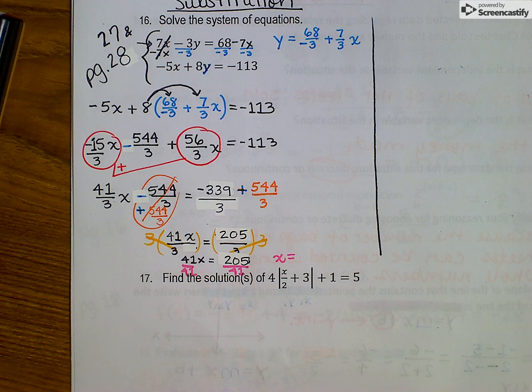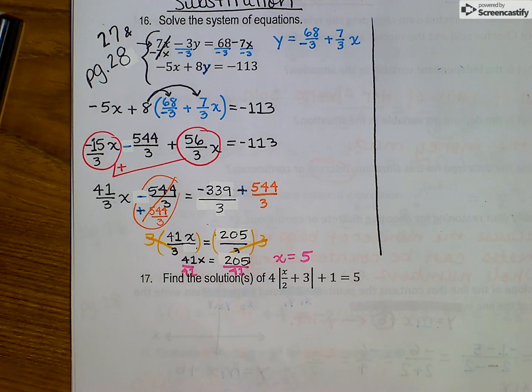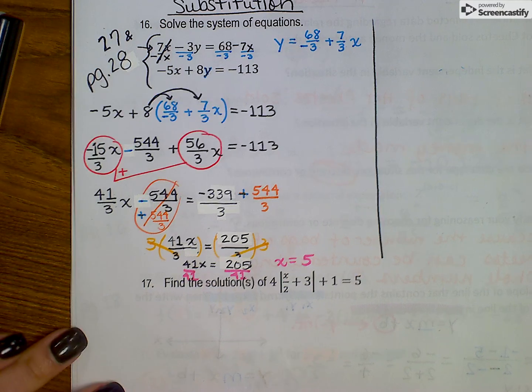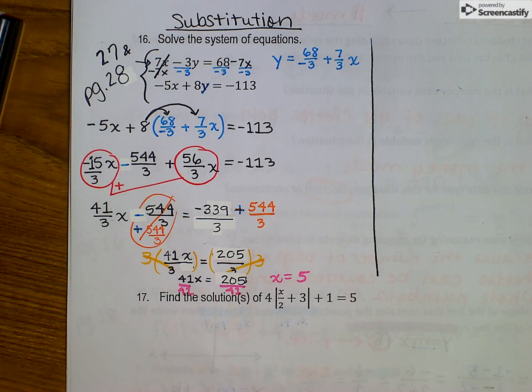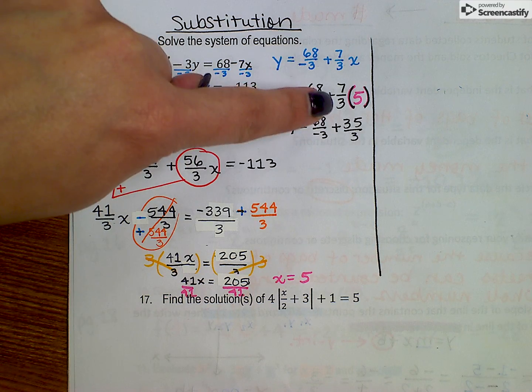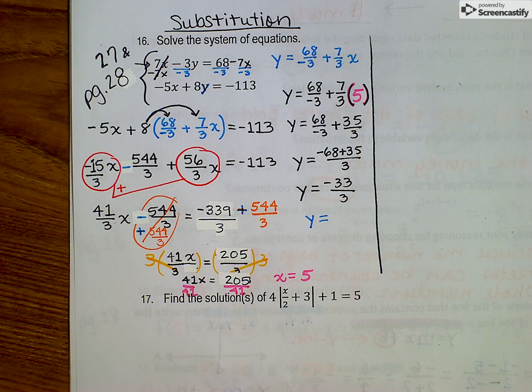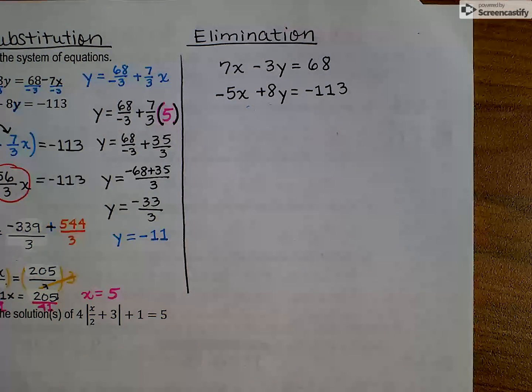I know you're thinking this was awful, and I agree. I definitely would not use substitution here or graphing. I would use elimination, and I'll get to that in a minute. So I'm coming back through, substituting, and then multiplying, move that negative up, and finally simplifying to negative 11. So I'd like to show you elimination method, which I would definitely use on this one because of the bigger numbers. And I'm going to continue it on the next video.